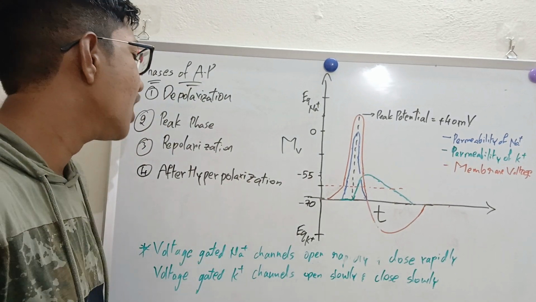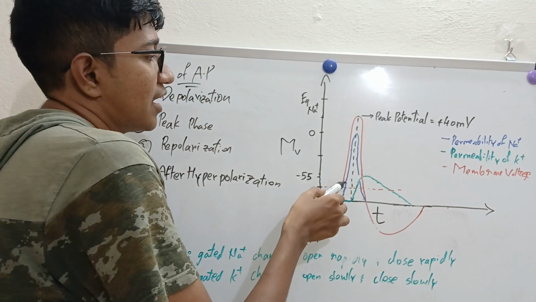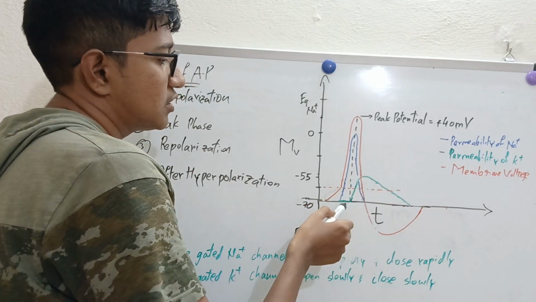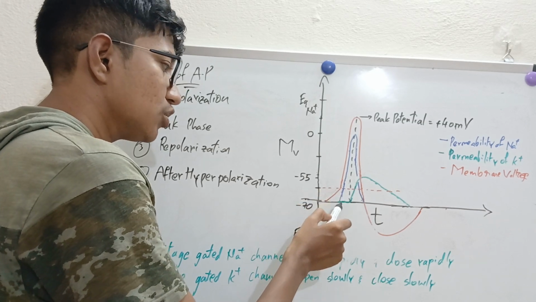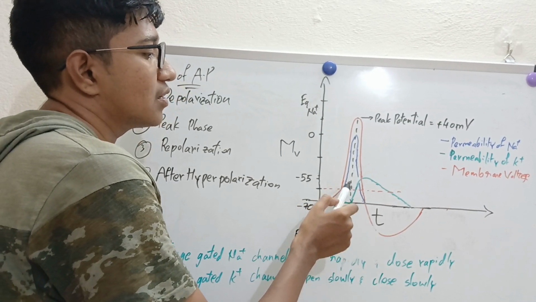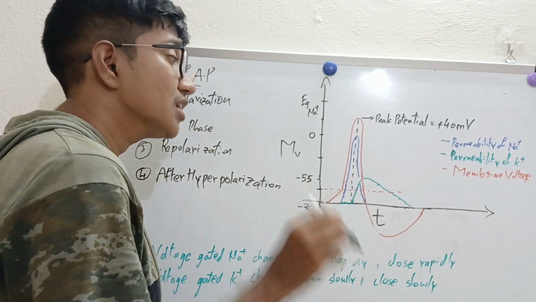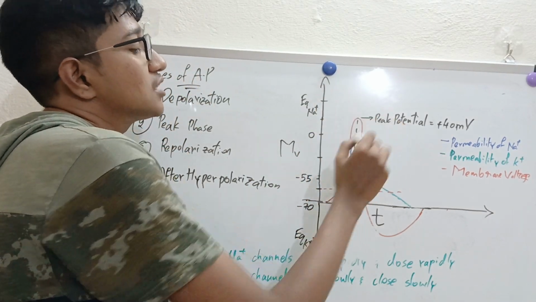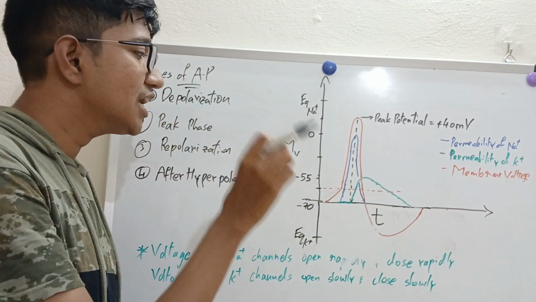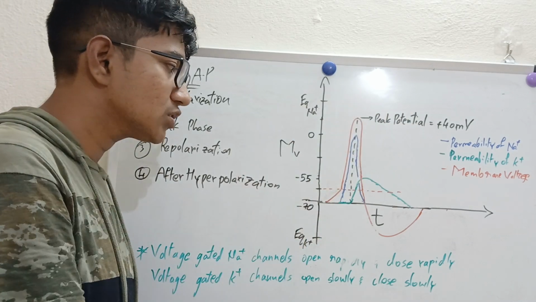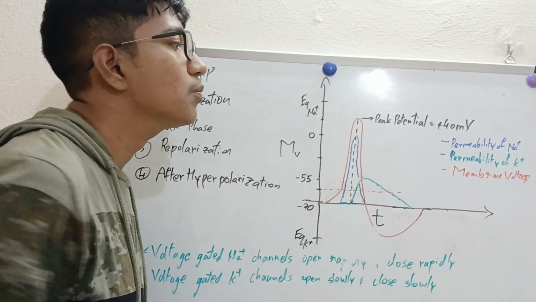And coming to repolarization after that. If we look at this graph, permeability of sodium rises rapidly, whereas permeability of potassium, indicated by the green line, starts when the membrane potential reaches threshold potential, but it doesn't rise with respect to time. It rises only at the point when the membrane potential reaches peak potential. That is, it takes time to open, and that time is the same time at which the sodium ion channels start closing. That time is the same time at which potassium ion channels start opening. That is the time of peak potential.